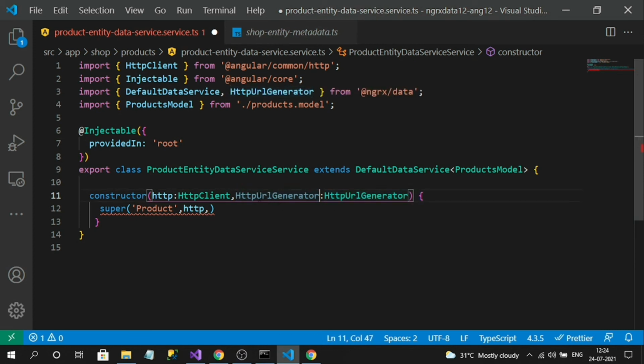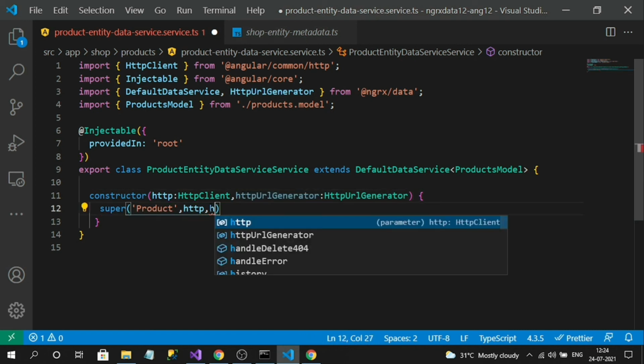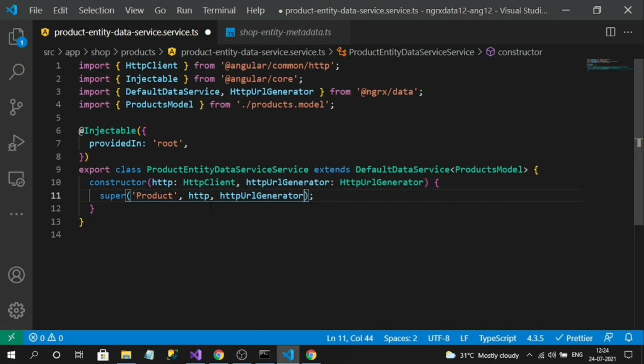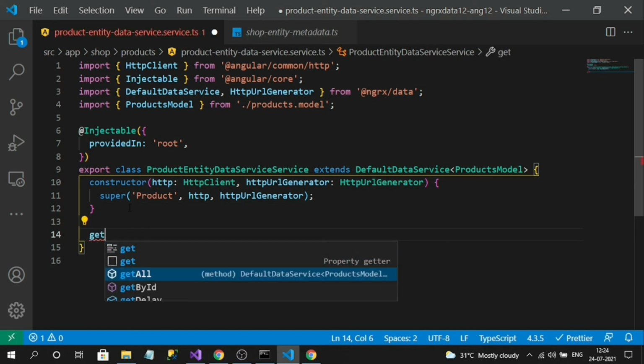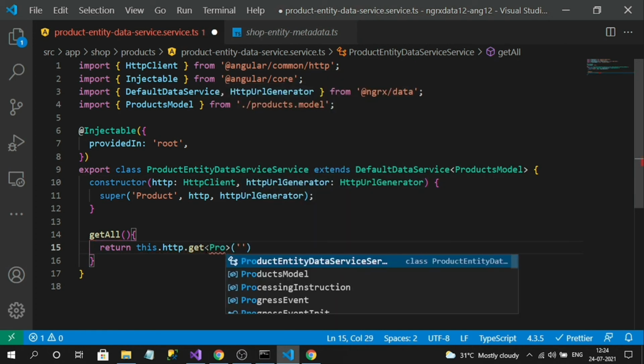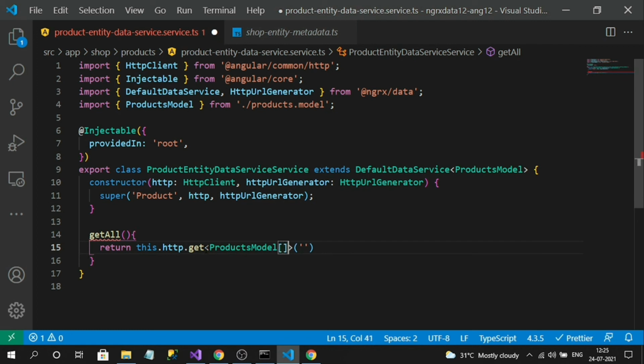Pass that along to super. Now I want to override only the getAll method, right? So to do that, I can write getAll, and simply use return HTTP get, with the type here as product model array, and I can pass the URL here.